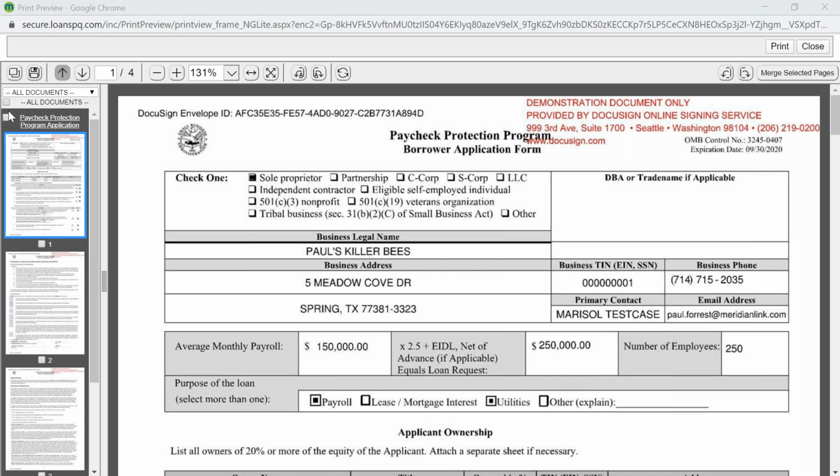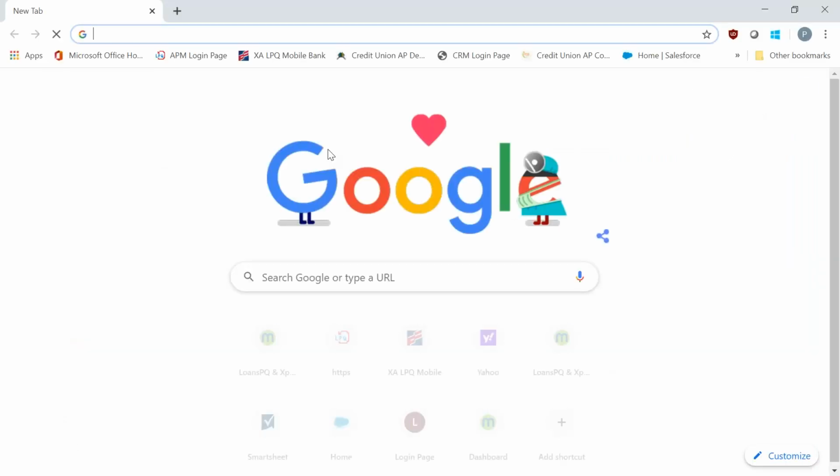But this uses just the standard MeridianLink business loan module. There's really nothing that we've customized in the LoansPQ side. All of the customization has happened on the application portal side. So most of the work went into the customer experience and what they're going to see as they come in to put in the application.